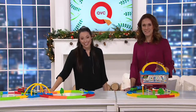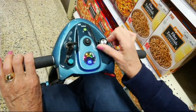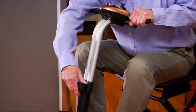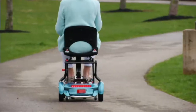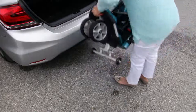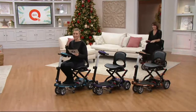Coming up next, we have Christine, and she's got something that's gonna help us get around the holiday season this year — especially if you're going to be doing some traveling and need some extra mobility. This is TSA cleared, so you can go right up to the gate with it. This is our EV Rider, your folding mobility scooter. EV is as easy as 1-2-3 — we're gonna tell you exactly what that means. This is going to provide you the freedom of mobility. The reviews online are so touching — one that I read said, 'It got my mom smiling again.' This is item number V33968. We have it on a featured price of $1,599 — just under $1,600 — and this is the last month at that special low price.